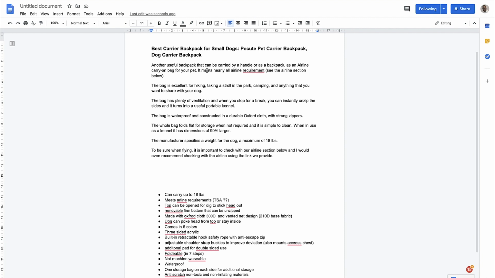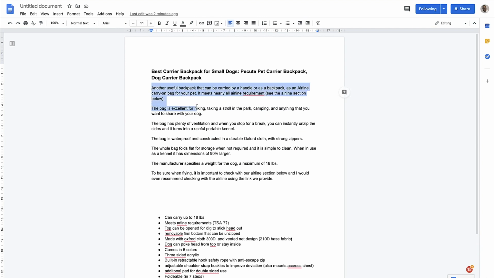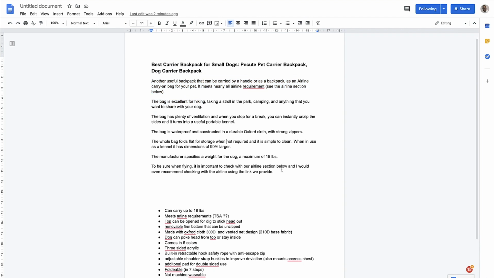And then "another useful backpack that can be carried by a handle or as a backpack." One of the things I don't like is "up next is blah blah blah," or "in fourth place" and so on. You need to write this in a way that if someone landed on this specific review, just quickly skimming through the page, it clearly communicates exactly what the product is, what the benefits of it are, any kind of detail about it, and what the best suited purposes it serves. That is the main thing someone needs to take away, and that's what people need before they make a buying decision, or before they consider heading over to whatever link you're recommending. This is bad.